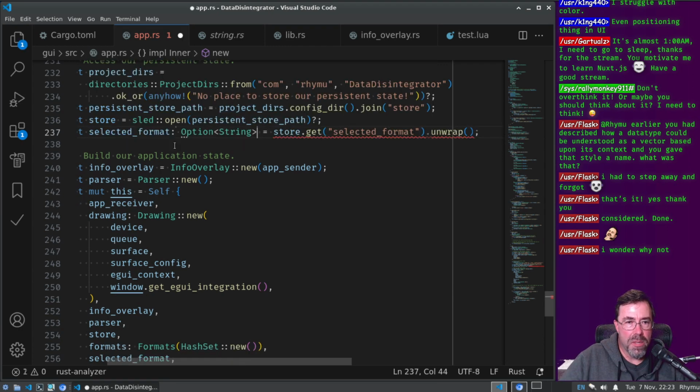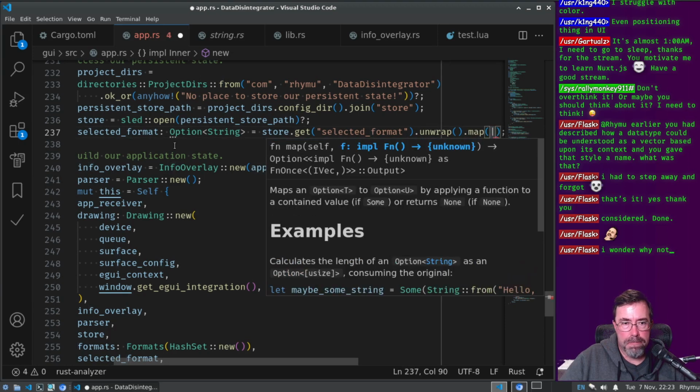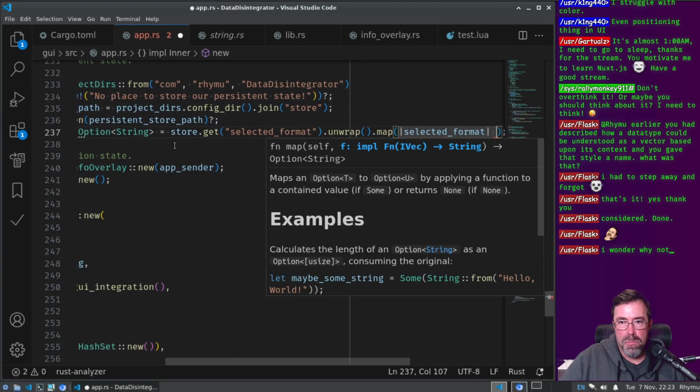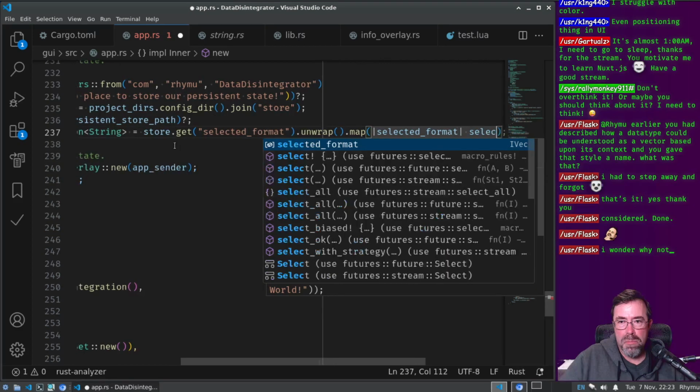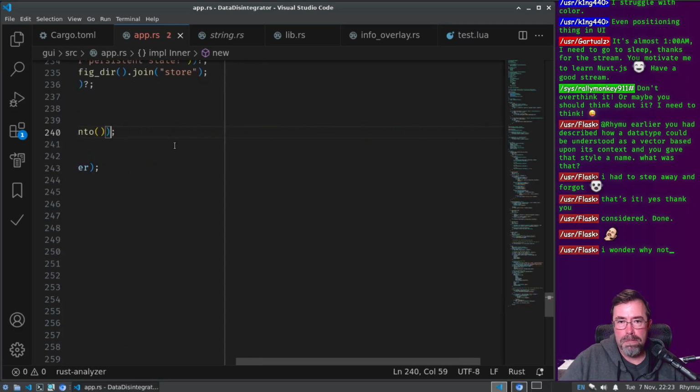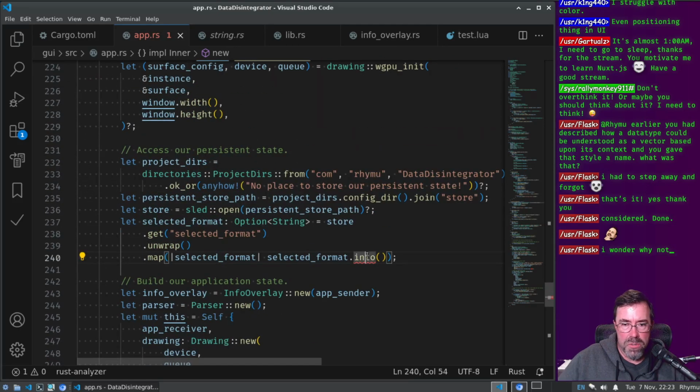Mismatch types. Okay, it can't do it directly, but what if I do map? Into is not supported?